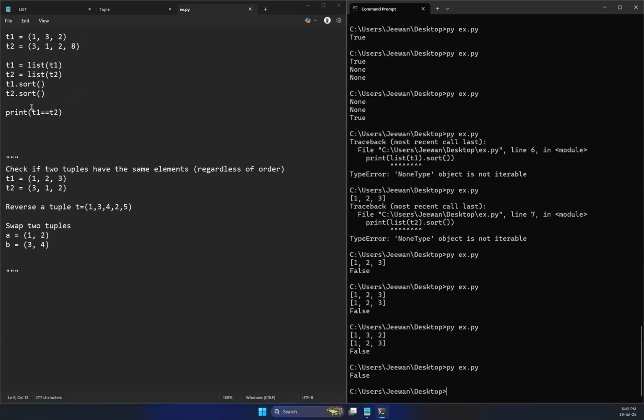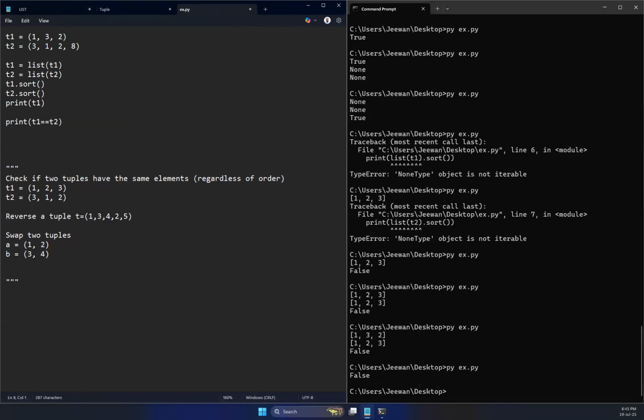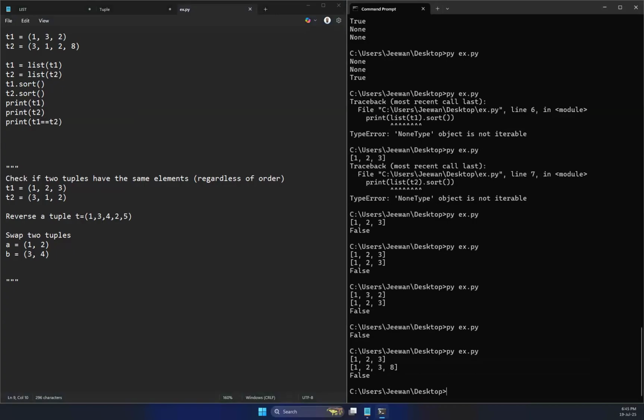Right now, if you want, you can print T1 and we can print T2. That's how you can see these two are not the same. Okay, you understood this now? Yes, but still I couldn't figure out what's the difference in my code. I have done the same thing, but in just one line.